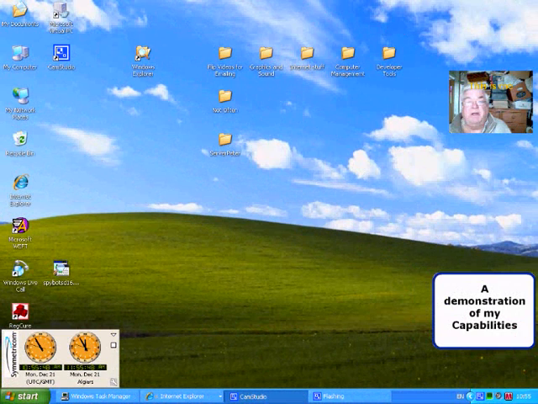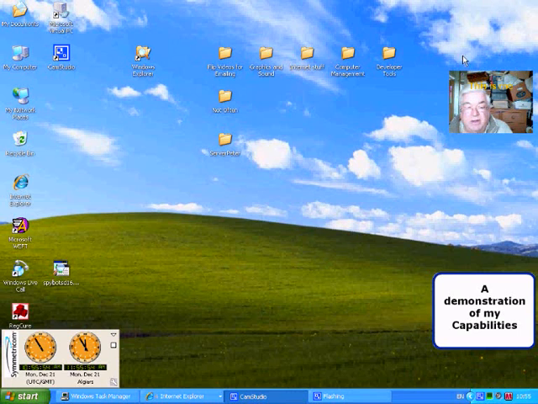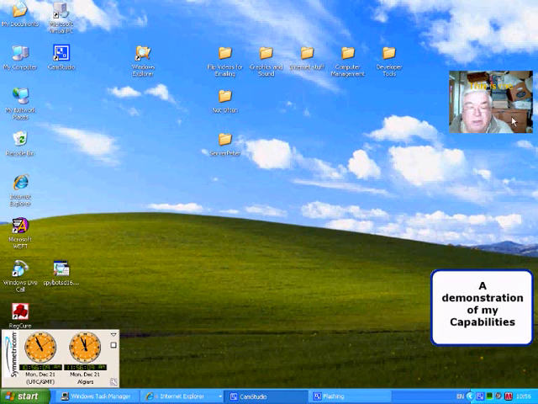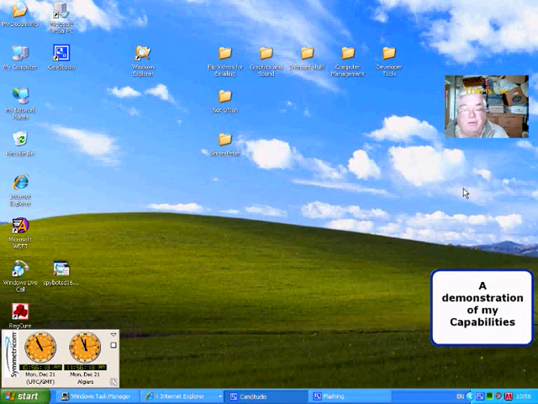Happening on my monitor, and I've got a little picture of me. I've had to look down, and that's me in that top corner, and I've been able to put a caption, and I can drag the caption about, but I'm not going to bother, and I could drag that about, but again I'm happy with it where it is.